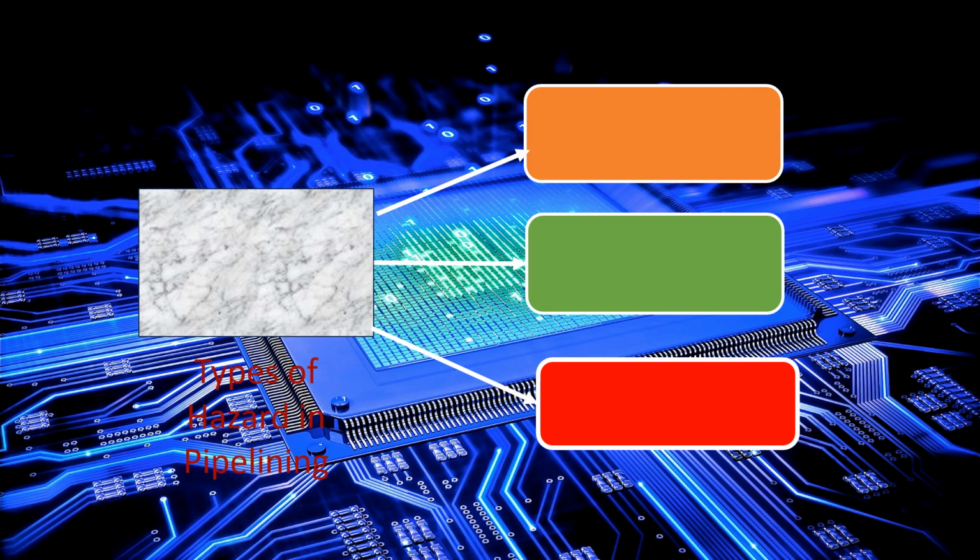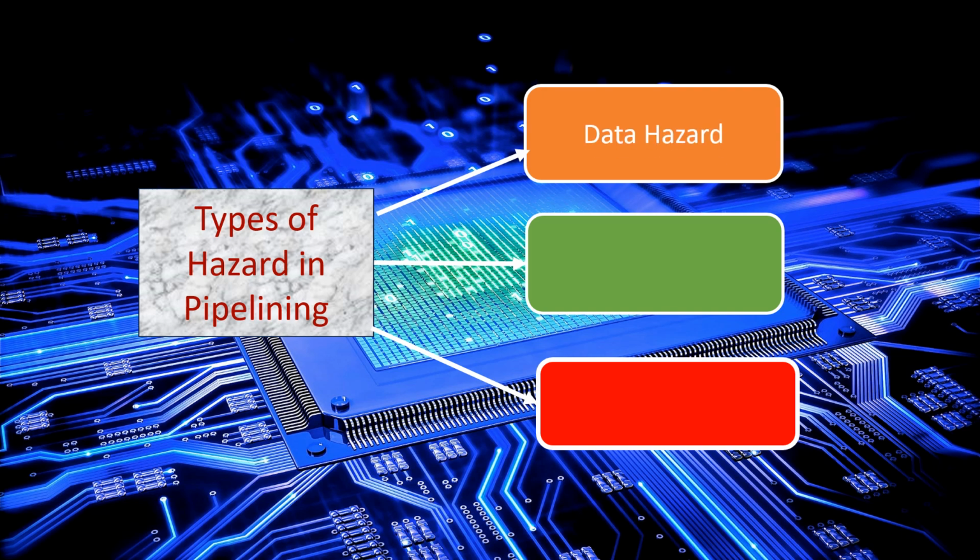Now in this part, you're going to understand the types of hazards in a pipeline. Hazard means the typical problems which people face while executing an instruction. The first type of hazard is data hazard. A data hazard occurs when an instruction depends on the results of a previous instruction. In pipelining, when one part is completed, it becomes the input for the second part. The result of the first pipeline stage becomes the input of the second.